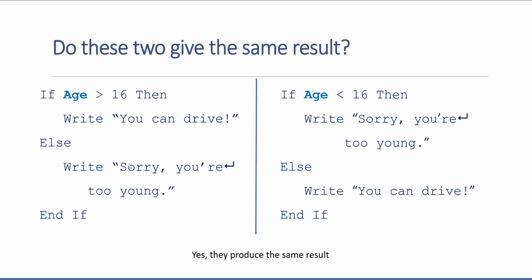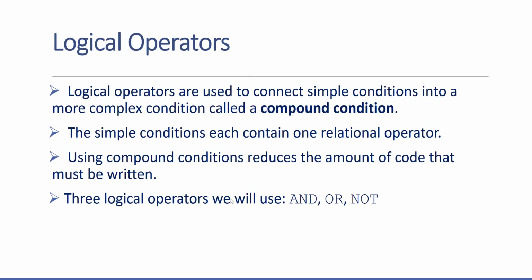What did you get? They absolutely should produce the same result because, again, it depends on how you're setting up your condition. If age is greater than 16, you can drive. If age is not greater than 16, this particular condition evaluates to false, so this line won't execute and the program will be caught and run in the second block. So again, just pay attention to how you set up the conditions.